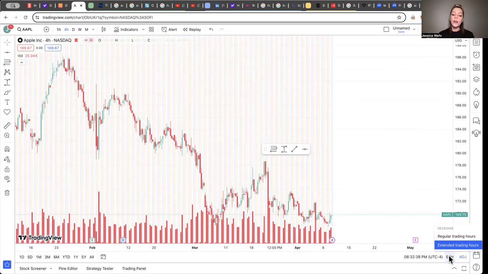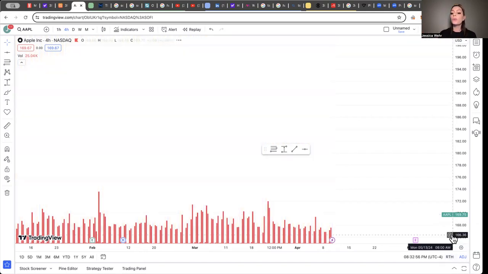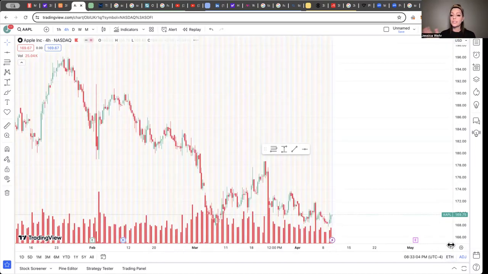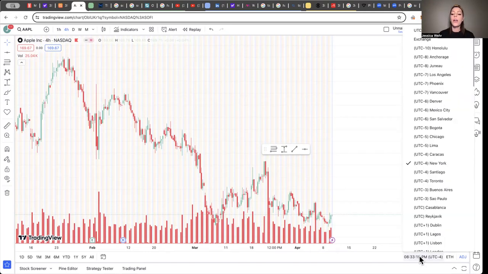But if you are engaging in some swing trading and you need to know how the stock has traded beyond normal trading hours from 9:30 to 4, then you can choose the extended trading hours and you can see how that stock has traded. So it will most likely default to RTH. You're going to click on RTH and change it to ETH, which is extended trading hours. And you can toggle between the two if you want to adjust it based on your strategy. The next thing you can adjust is your time zone. So you're going to want to make sure that your chart is set to your specific time zone.